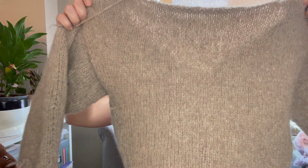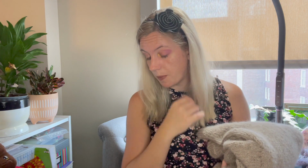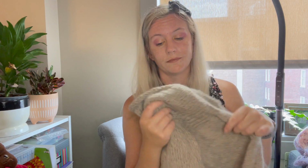It is so quick to knit. It's bulky yarn on big needles. It's so quick, and using the Knit Picks yarn makes this a very affordable sweater. I think I end up using four skeins, I think. 4 or 5 skeins to make this. Okay, this is a lot of fluff going on. So if you want to make a cute sweater, but you don't want to spend a ton of money, you can get Knit Picks. I like it, A+, 5 stars. I recommend this sweater. It looks so nice. And it's so simple.